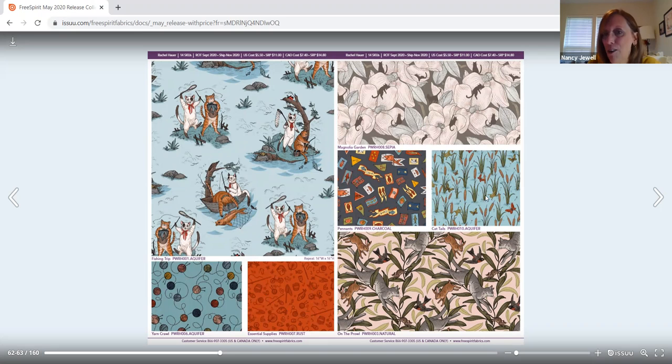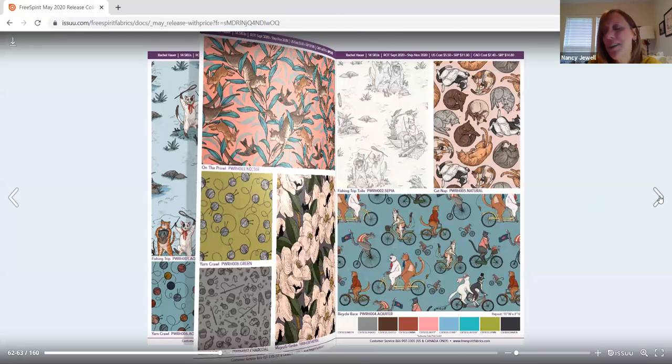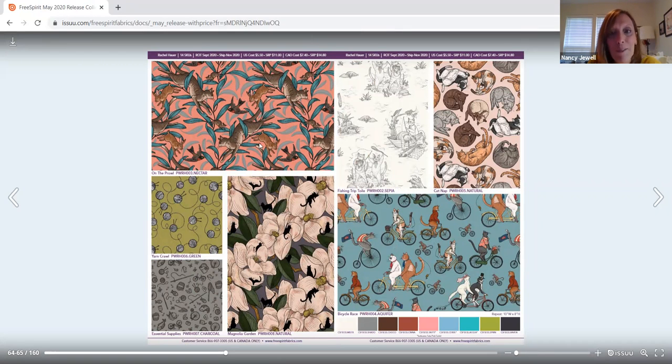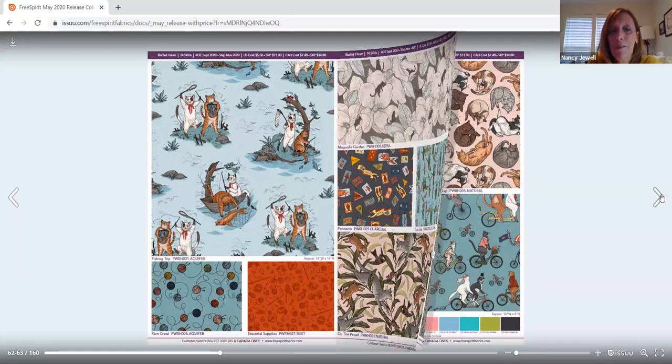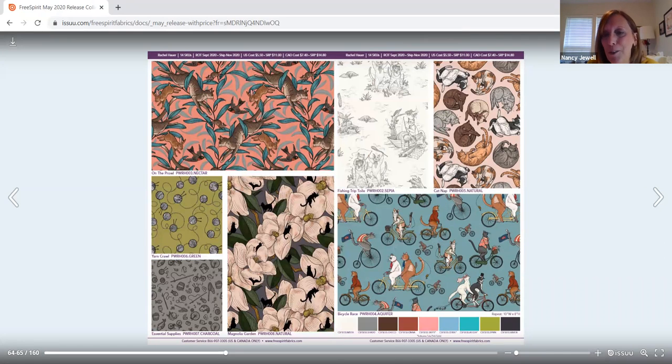And then the cats that are on the prowl, the cattails, just so much fun going on here. So after this cat is on its adventure, prowling around, on a fishing trip, in this beautiful toile type rendition of this print here. I love the toile, love toile. And even cats on bicycles, how fun is that? But at the end of the day, every cat needs a cat nap. So she's taking you on a little adventure with cats on the prowl, racing bikes, hanging out in flowers. It's very novelty, very whimsical, and I just love it.